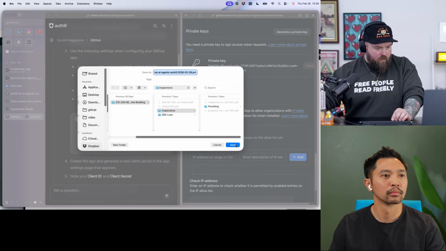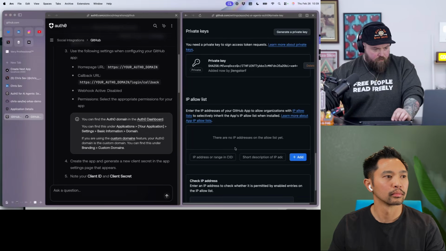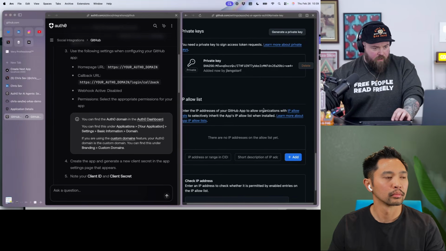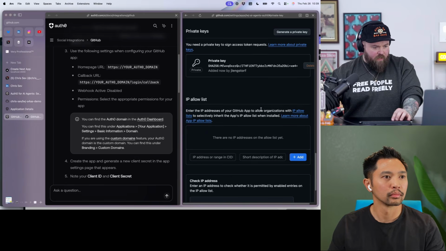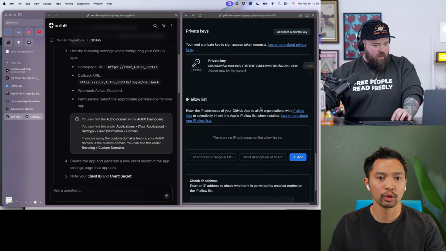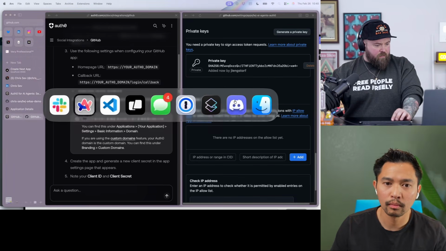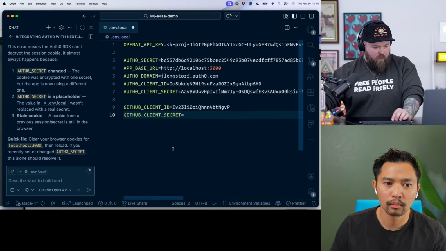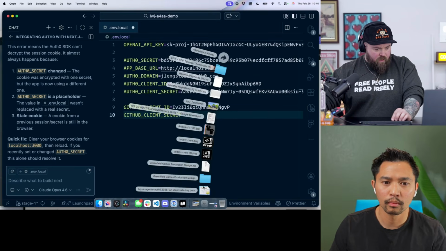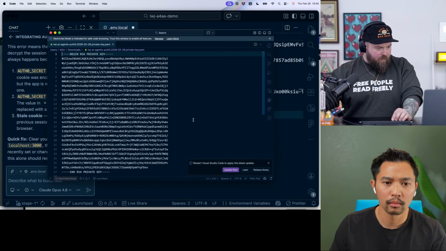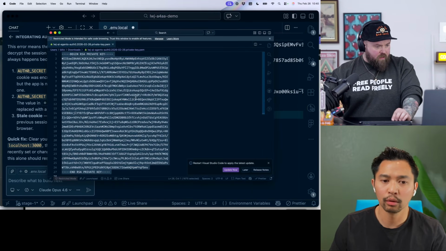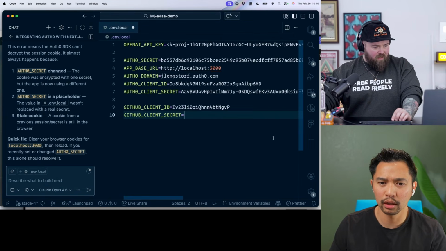What the hell? That's not going to... That's big. That's like a giant thing. Which one? The client secret is like huge. It's a full RSA private key. Oh. Is it supposed to be? Look at what I did.